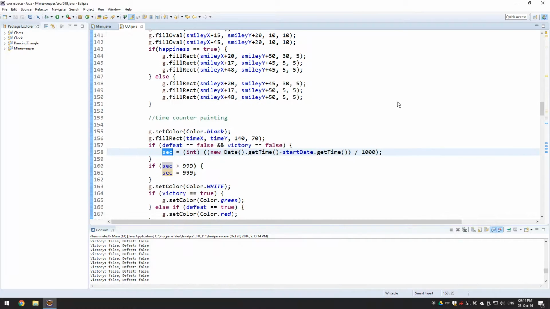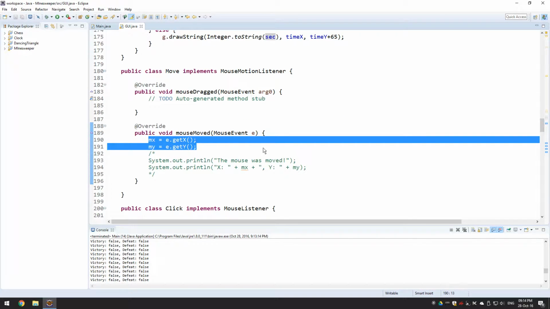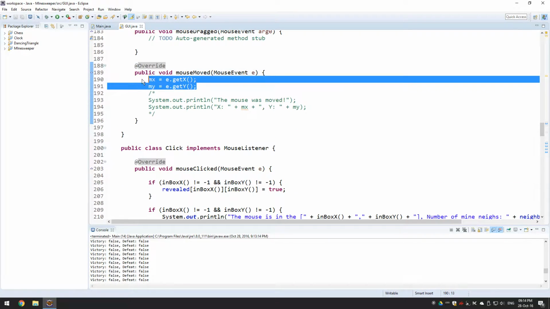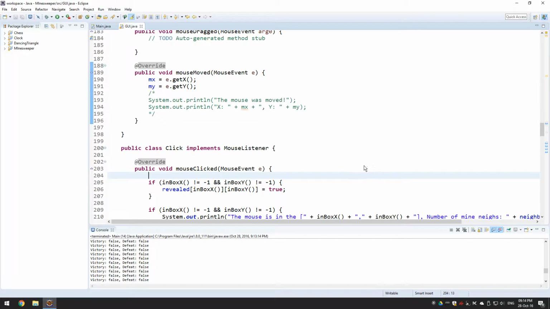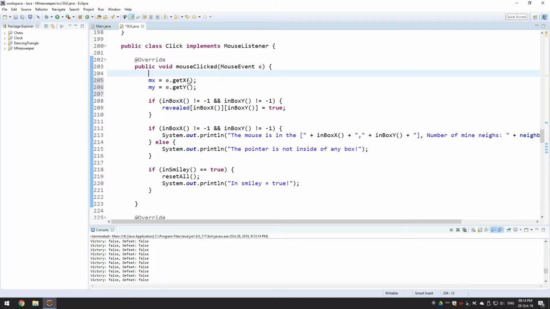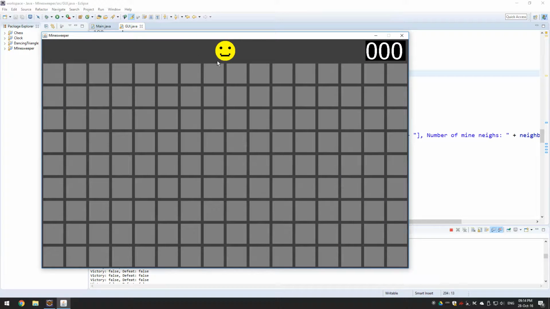So what we have to do is copy that piece of code from the mouse moved and paste it into the mouse clicked. So just copy that and paste that in here. Okay, this way the coordinates of our mouse are going to update not only when we move our mouse but also when we click it. So now, no matter how fast and how far into the circle you go, there's not going to be a problem on clicking.